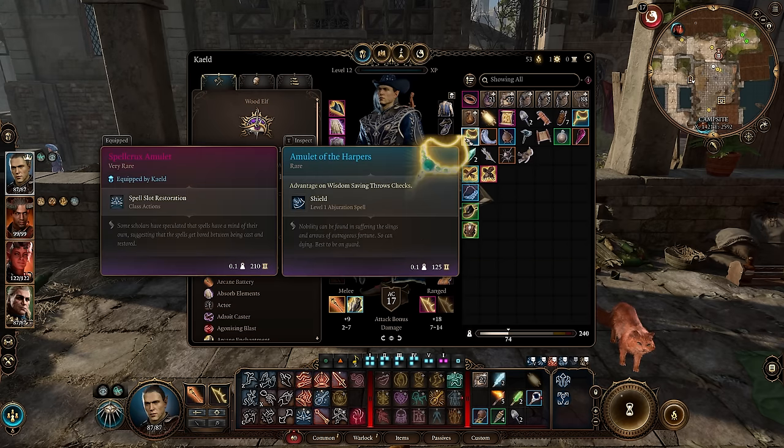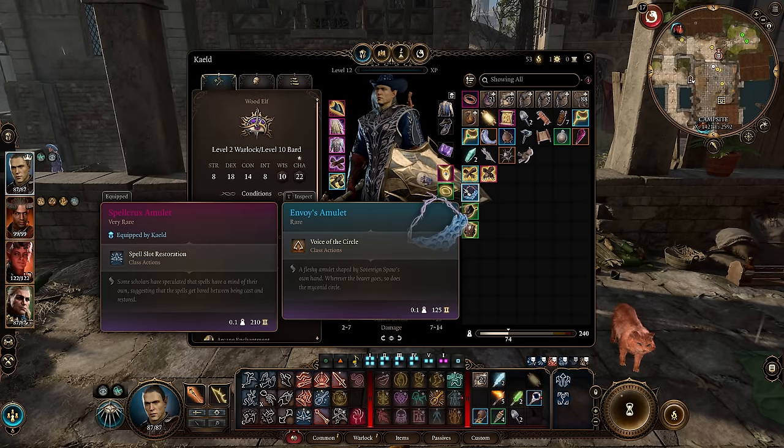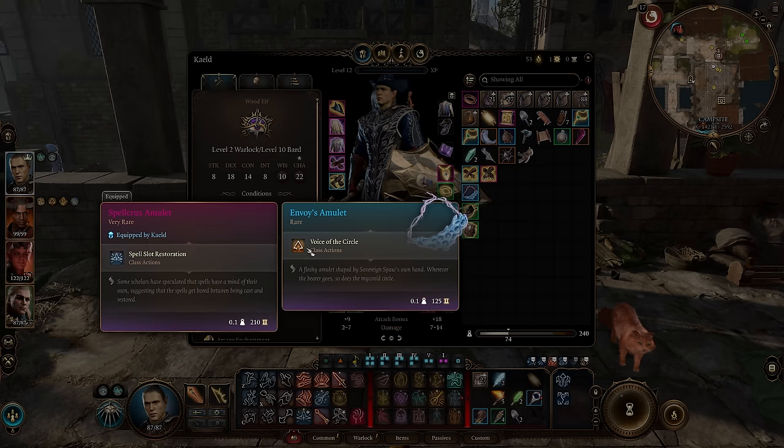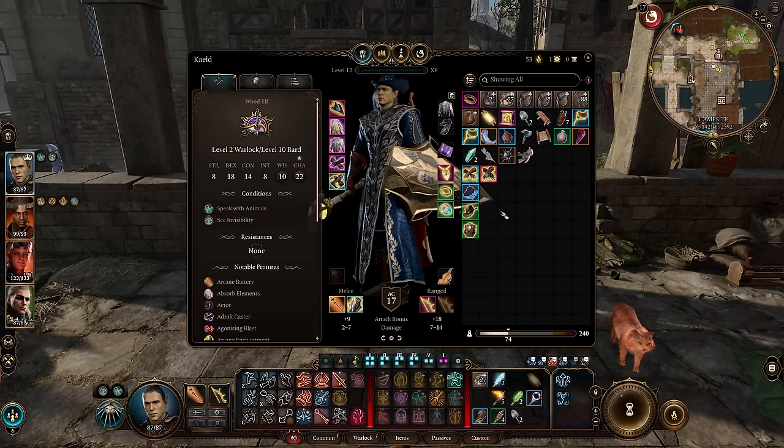You know another really good one, though, that is not actual combat related is this, the Envoy's Amulet. Voice of the Circle, so you get an advantage on the first time you go to do a plus two bonus to persuasion checks every long rest. So a really hard persuasion check, this kind of helps teeter it. But this is really strictly, you're going to use it once, then swap to the other amulet, or only use it in a big conversation coming up.